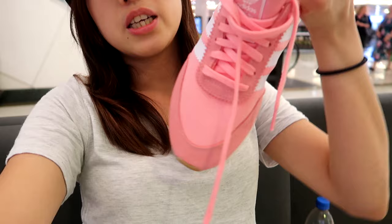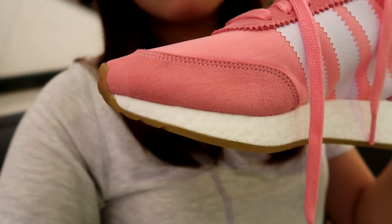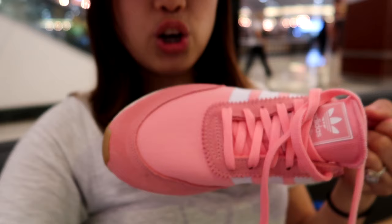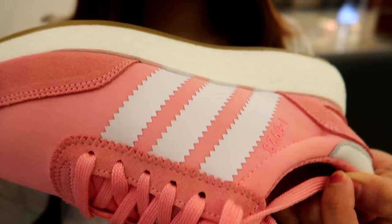Check this baby. So the materials here on the upper is suede on the edge and parang stretchy cloth itong lighter pink niya guys, tapos suede din tong sa laces niya, then Adidas logo on the tongue and three stripes na design.